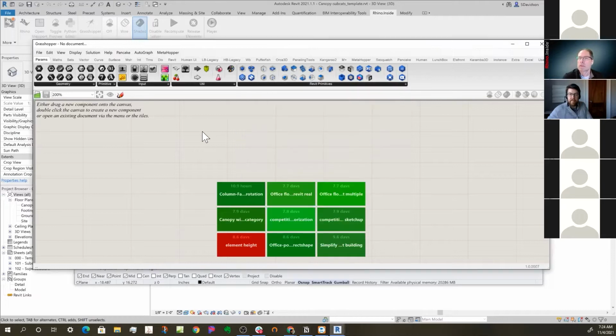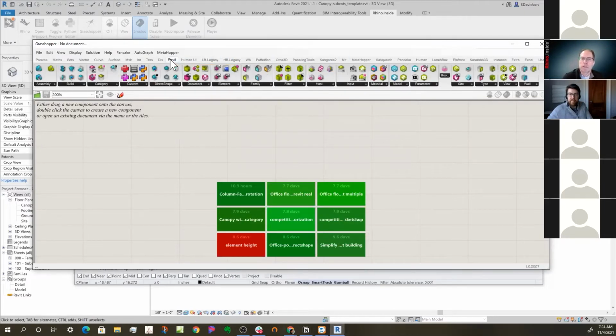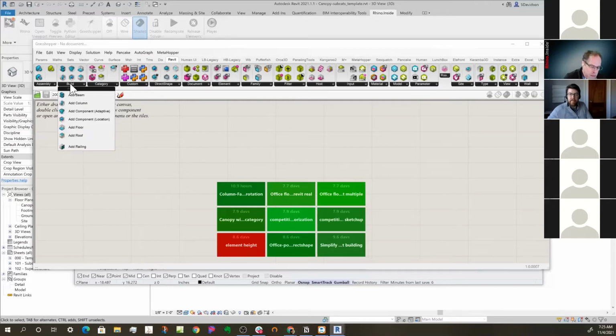The other place to look is the Revit toolbar here. There's a new toolbar here, and this is where the majority of the Revit information is. Things like, this is very new, the assemblies, the ability to work with assemblies in Revit. This is where you would build native Revit objects from Grasshopper.